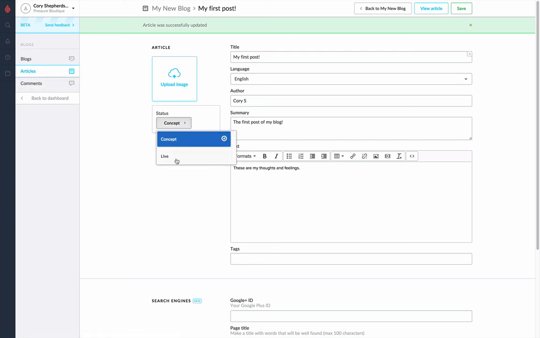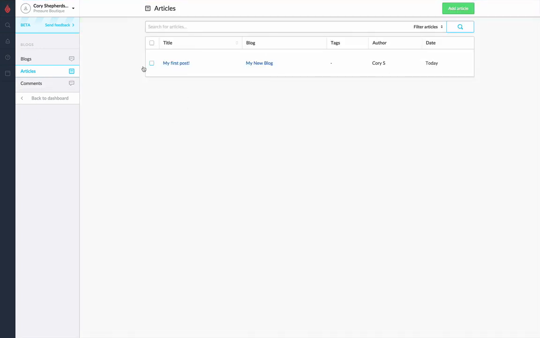And we can either set it to be live from this screen here within the article itself, or if we need to do many at once, we can actually do it from the article screen, where I'm able to check that one off and publish selected articles from here. So we'll actually go ahead and do that right now. Once we've published that, we can go ahead and take a look at the store.